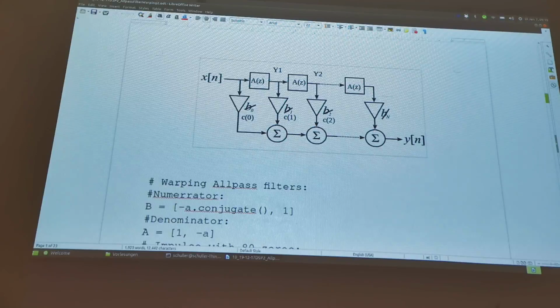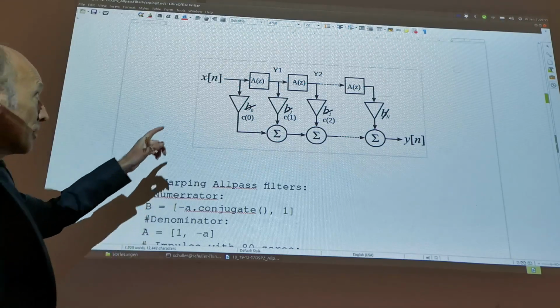So last time we started to look at warping filters. We saw that warping filters can be useful for obtaining filters which have more detail, for instance in the low frequency region than in the high frequency region. And in this way, it gives a characteristic similar, for instance, to what the ear is doing. And this is the example that we had.